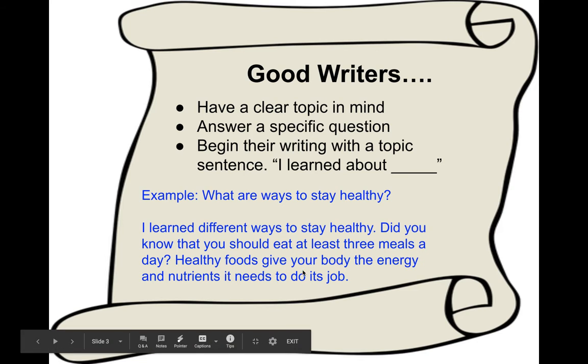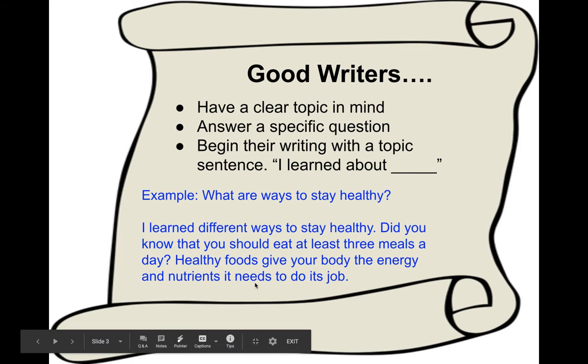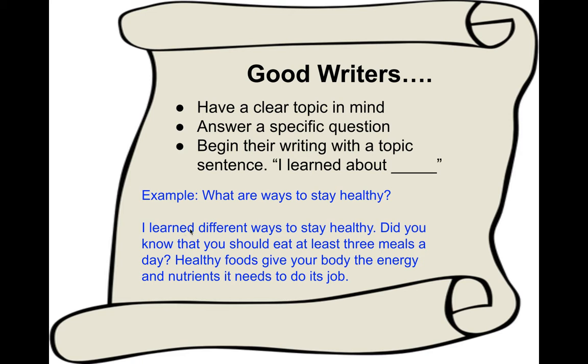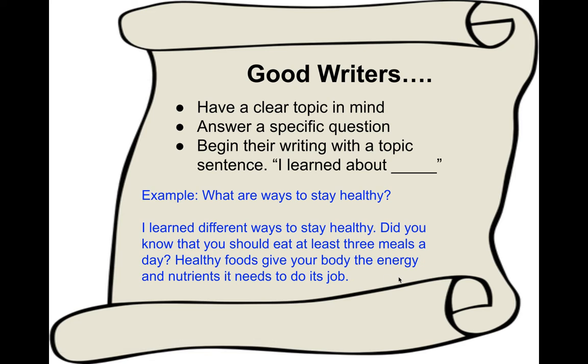The details that I provide for my reader are, did you know that you should eat at least 3 meals a day? And what healthy foods do for your body? They give your body energy and nutrients it needs to do its job. So, my topic is different ways to stay healthy and about eating 3 meals a day, and about how the healthy foods give your body the energy and nutrients it needs.